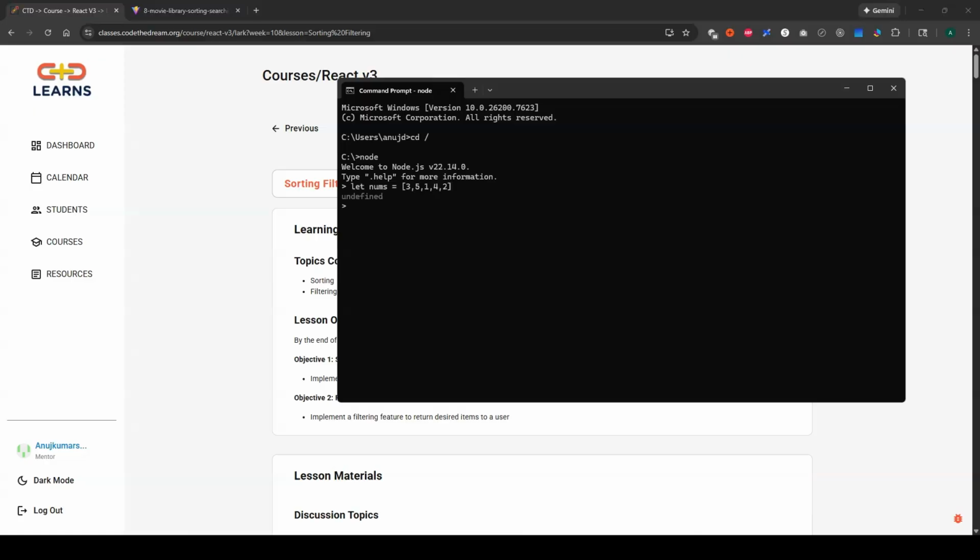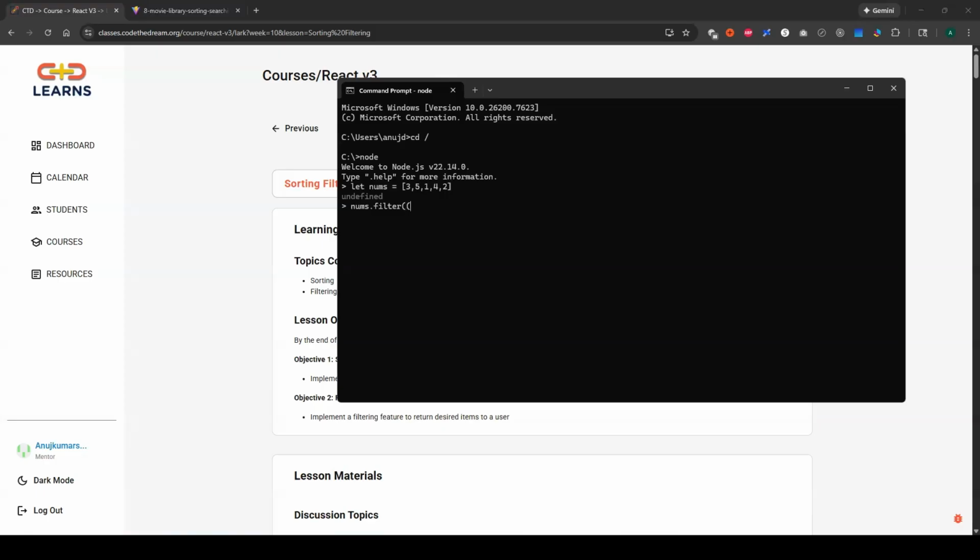I want all the numbers which are bigger than 2. So I can say nums.filter, and then you have to specify. What is our requirement in plain English? I need all the numbers which are greater than 2.